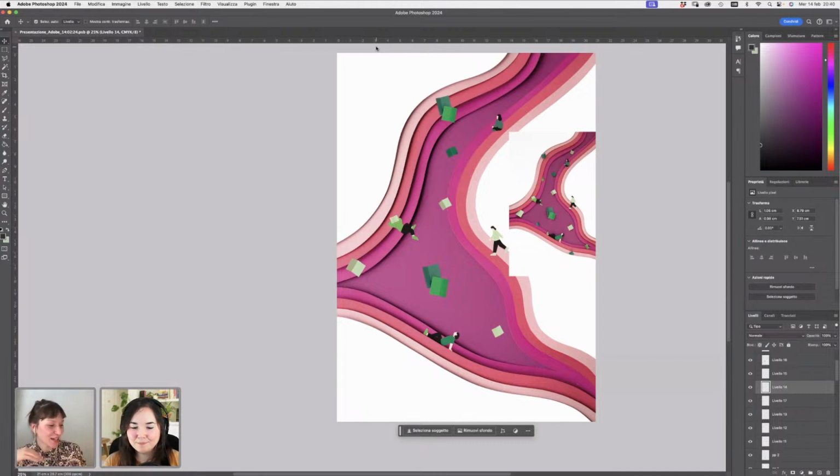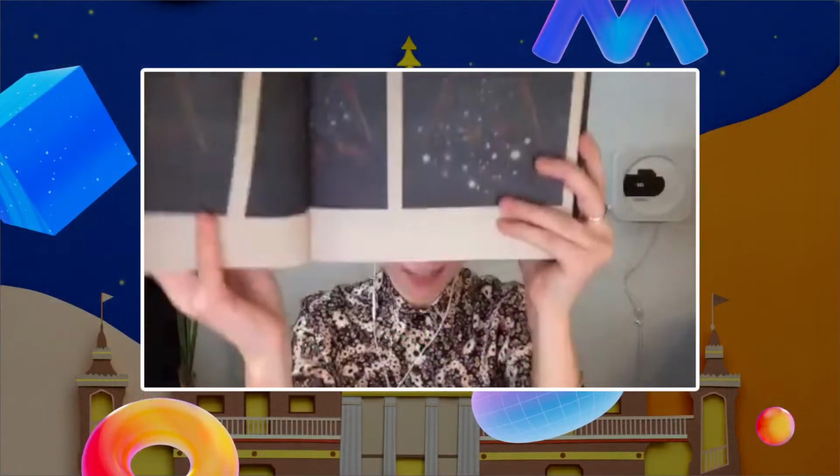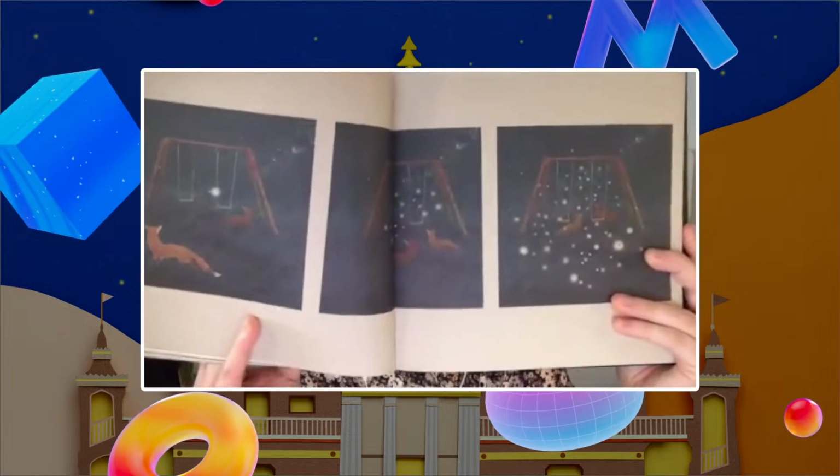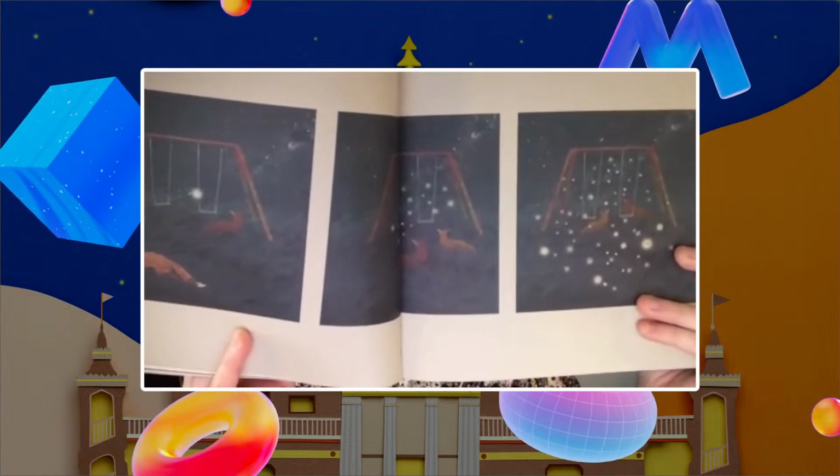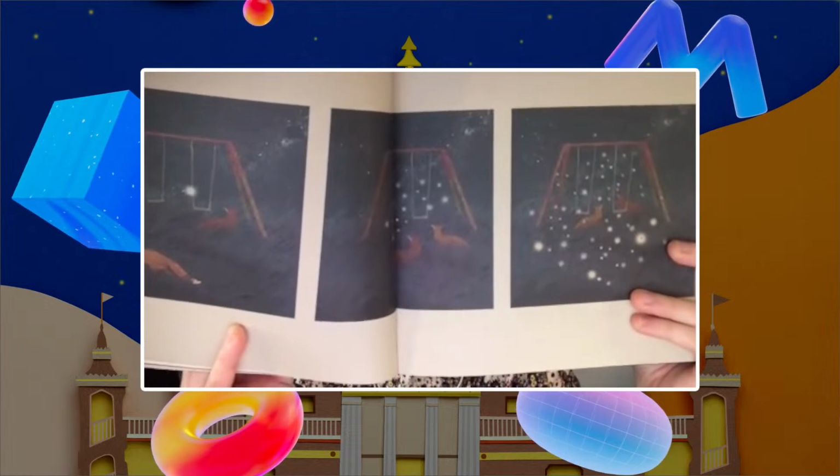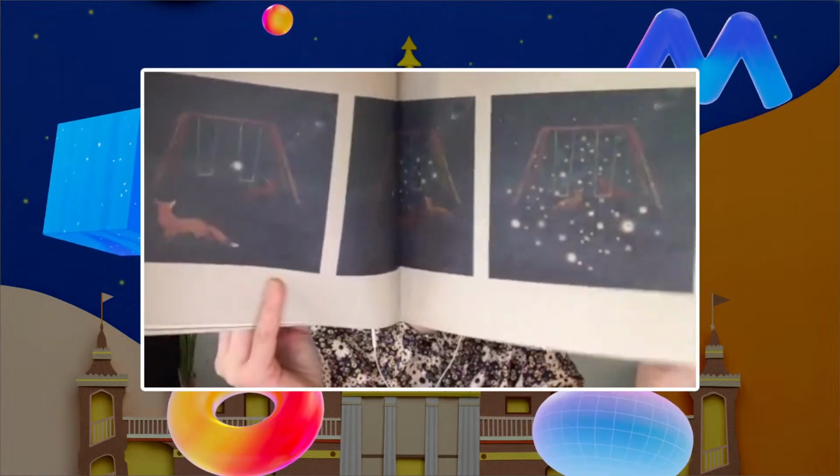And I will show you just the last one, and then I'm finished with this. This one is also very interesting. In Italian, it's l'altalena, and I think in English it's the swing. Yes, the swing. This is the one. Oh, it's so pretty, even from this far. Can we get full screen? I want to see. Thank you so much. Oh, look at that. Little foxes and firebugs. It's really nice.